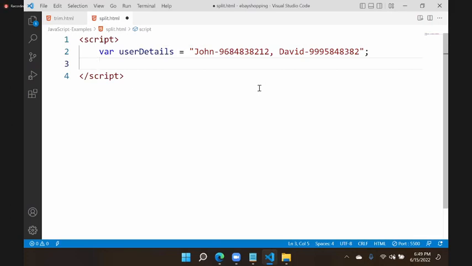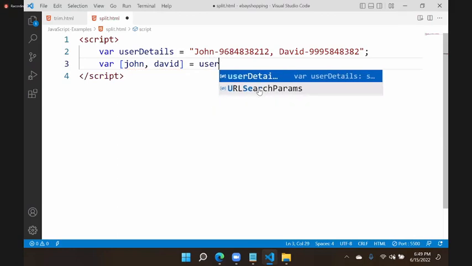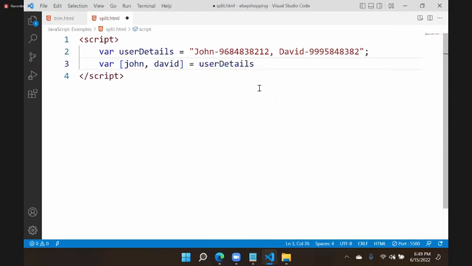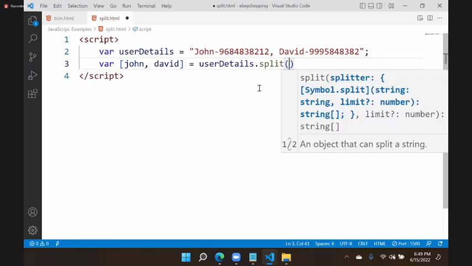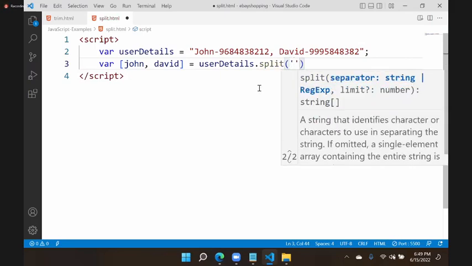Then we can simply use this technique, where in the square brace we declare John and David, two people, equal to user details. User details is a string. We will use split. Split at which character? Comma.